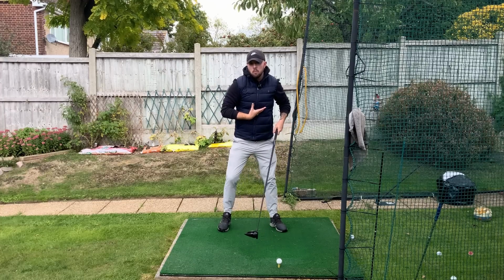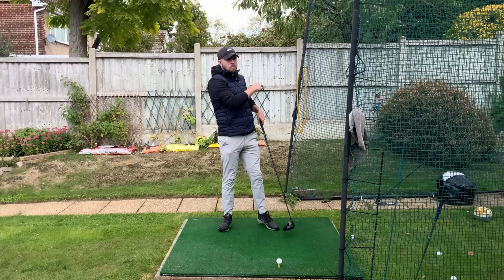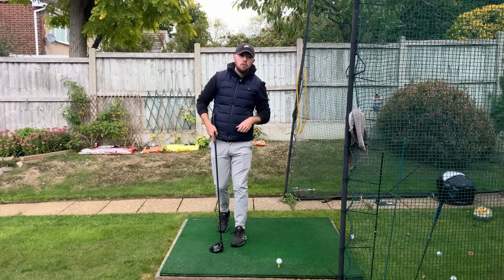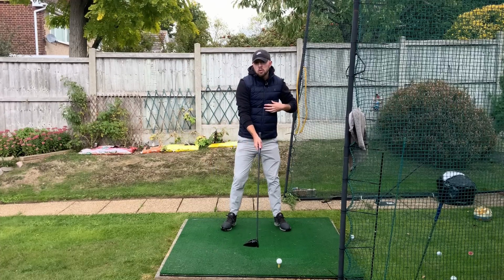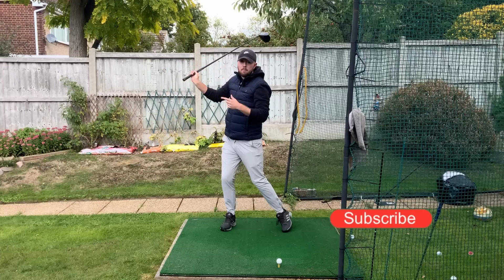The more turn, the more coil up we get, we are generally creating more tension, then we're going to be able to generate more force going through that golf ball. More turn we get, also we're going to get a little bit more hand travel in that golf swing also, which is going to generate more speed.